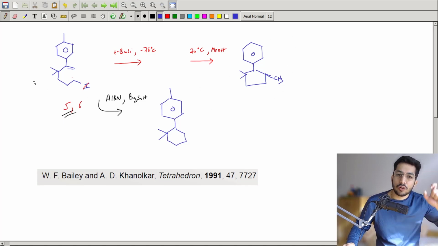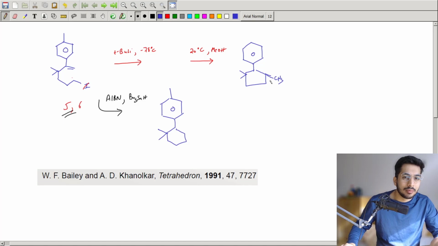But in case of organolithiums, this is the major product, by far the major product. That is why I introduced this topic, because I haven't seen a lot of cyclization reactions in the examination. So maybe it might be asked, or because a lot of you do not practice cyclization reactions, again because of the dearth of questions. So that is why I thought of bringing this question. So please remember, cyclizations in organolithiums are particularly favored for 5-membered rings.